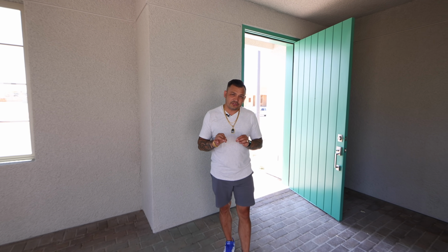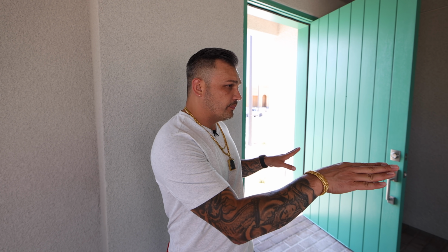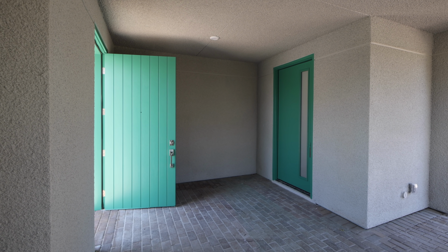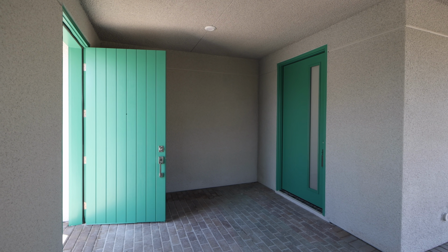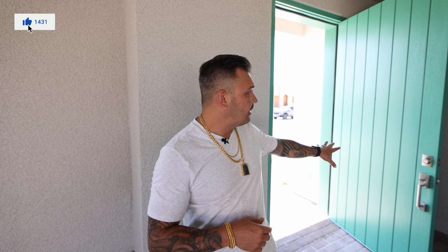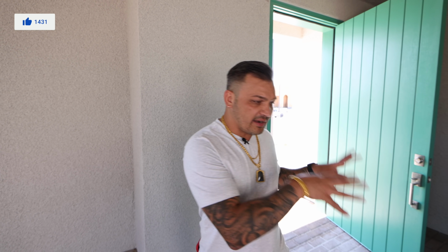Now, another issue that we ran into when we did the walk was that the doors here, they actually had different doors. They had to replace the doors, and the reason why is because the builders, they're pretty much backed up right now with a bunch of materials and supplies. So they were substituting just like generic doors, but it looks like they added new doors here and they painted the doors. So that is good. That is good to go.